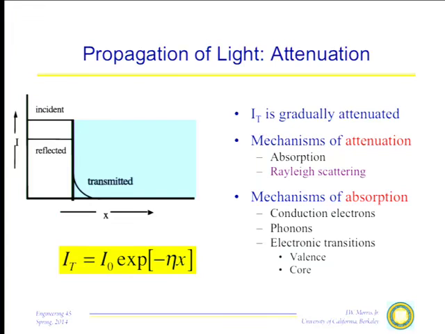Now, that is true for all materials. You may think of, for example, a metal or some opaque black thing, well, gosh, there's no transmitted beam in there. That's not true. In such an absorptive medium, eta will be high, and the distance of light penetration will be rather small. But there's always some penetration, and the light does get into the material.